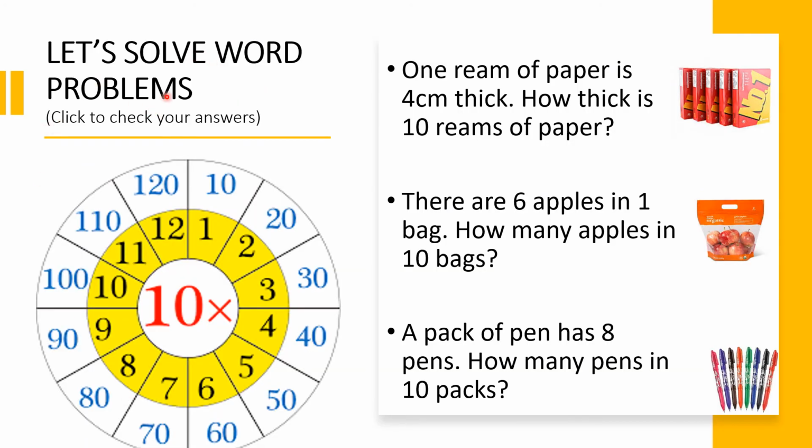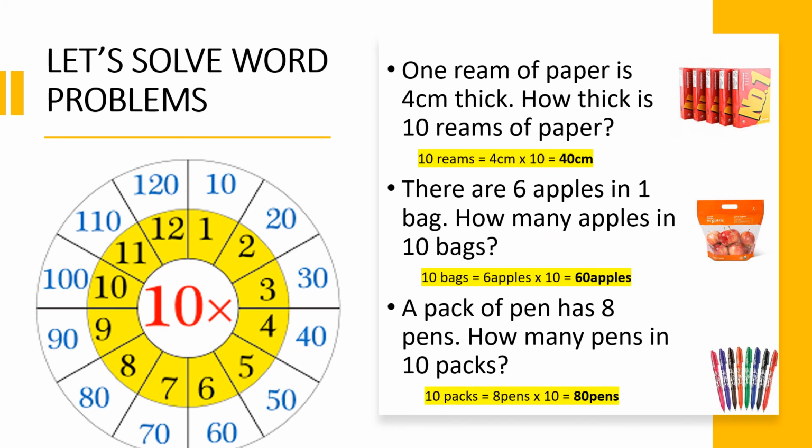So, let's solve word problems. So I want you to read the question. Make sure you understand before you answer, okay? Slowly read, understand, and answer the question. And then after that, don't check the answers. After you're done with your work, then click to check your answers. Can you do that? Then after you finish, let's click and check the answers. Was your answer correct? Good job, year 3, good job.